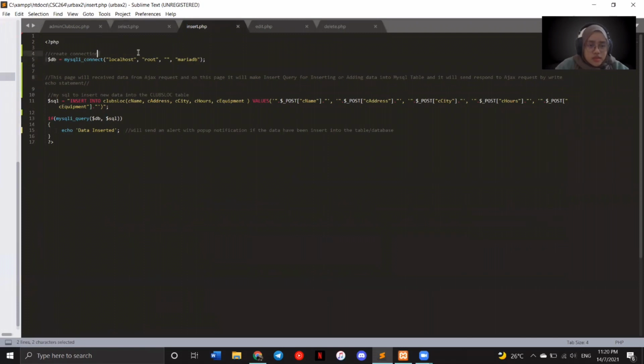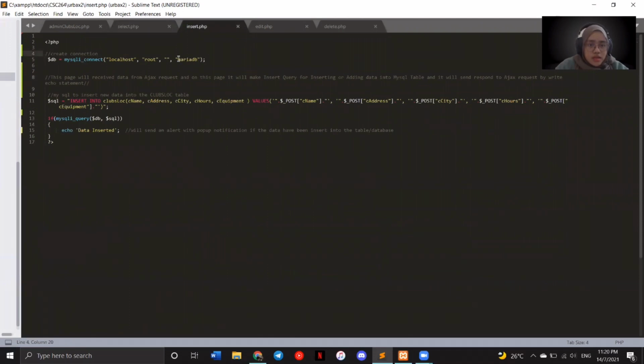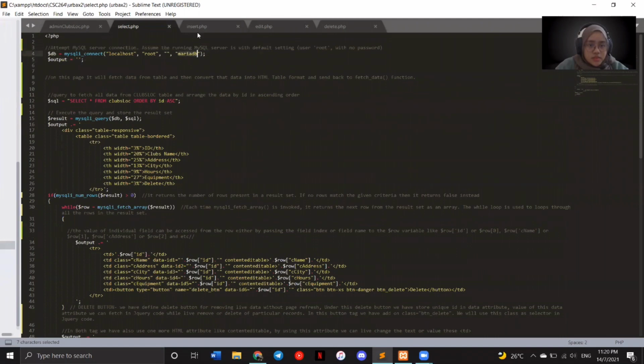So, like always, we must attempt the server connection. We need to create the connection. The database name is MariaDB, same as before, MariaDB here.